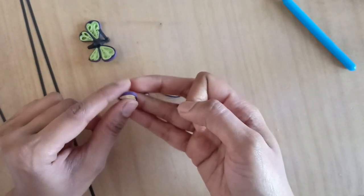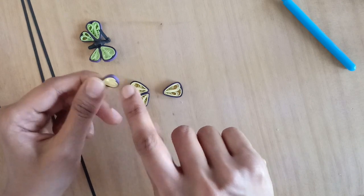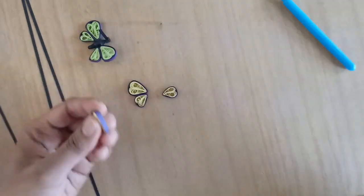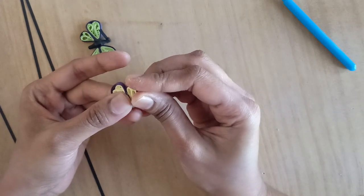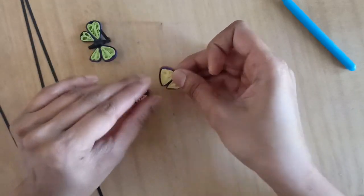I have the smaller wing ready. So for the smaller wing, I have used half strips each for 2 teardrops, and I have wrapped it with half of purple strip. I'll now glue the bigger and smaller wing. Both the wings are now ready.